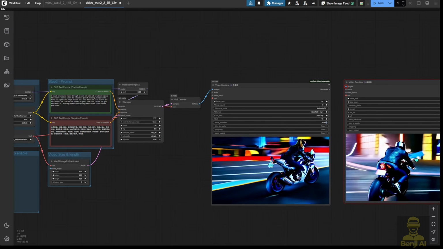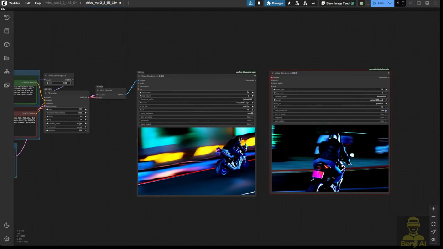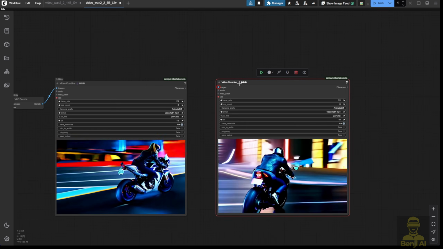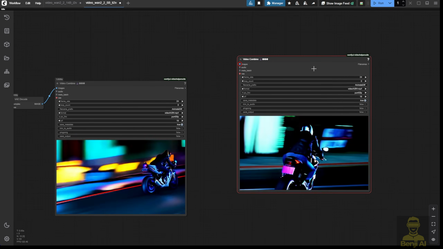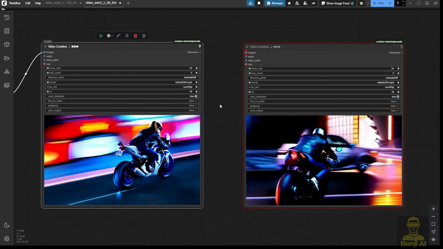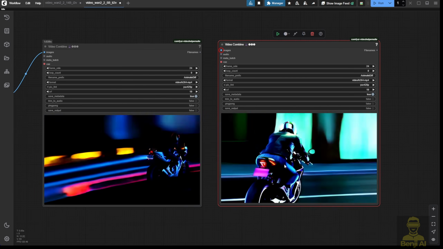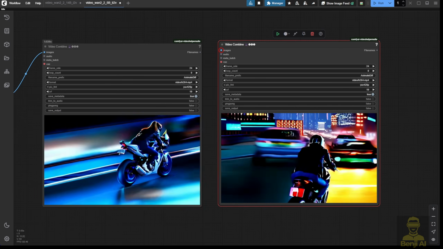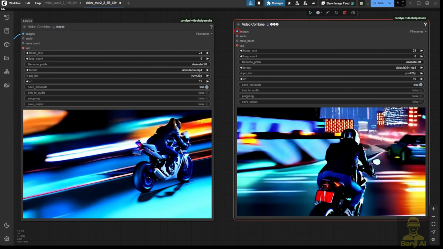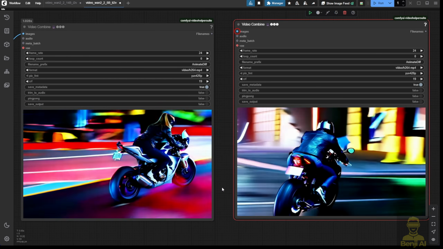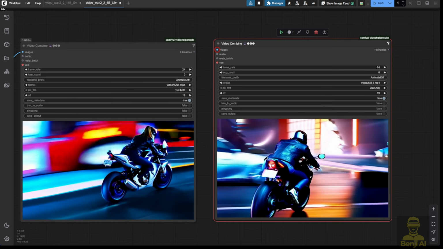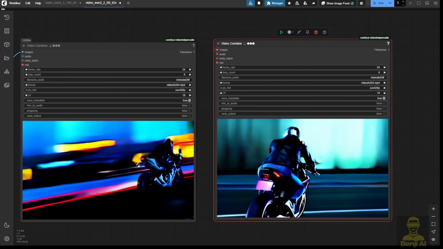Now I've run 2 more of the same text prompts for this motorcycle text prompt, where I've tried different seed numbers and sampling steps as well. Basically, the 30 sampling steps from here, and this one is 20 sampling steps throughout the display here. Well, obviously, the 20 sampling steps give you less detail on the biker, the character itself. The first sampling step gives you a clearer view of the leather jacket and how it's displayed in a fast motion scene. Even in a fast motion scene, you see those neon lights and some futuristic city details going on here.